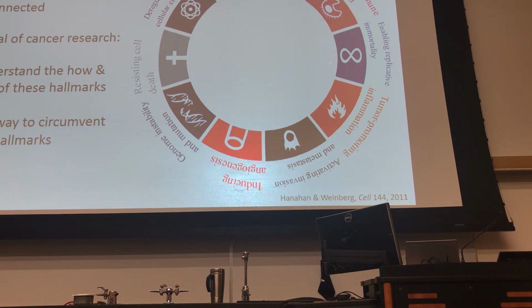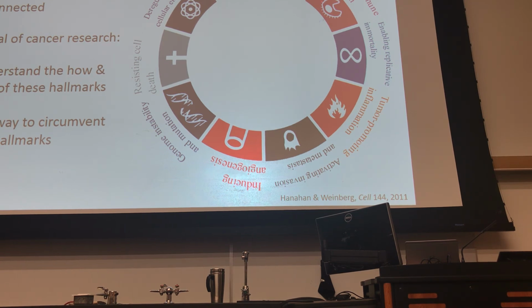Enabling replicative immortality. What this has to do with is, on the ends of your chromosomes are things called telomeres. Telomeres help when you're replicating your DNA so that you don't shorten the DNA over time. You have these overhangs, and as we get older, our overhangs get shorter and shorter. Eventually the cell senesces and you pass away, right? The problem here is that cancer cells have a telomerase that keeps adding the telomeres, so the cell can replicate pretty much indefinitely because the telomeres don't shorten.